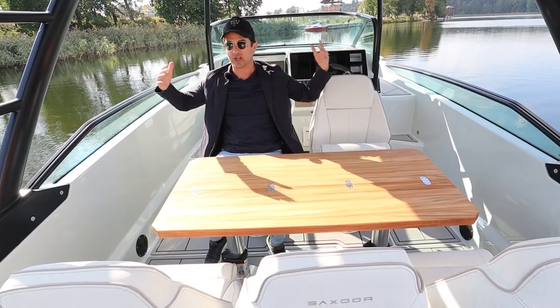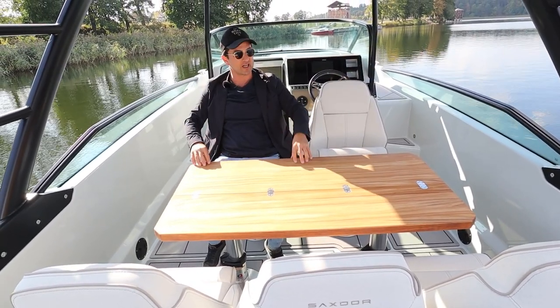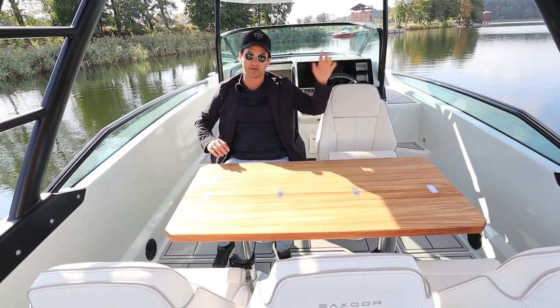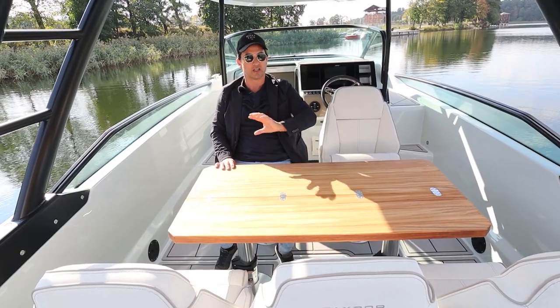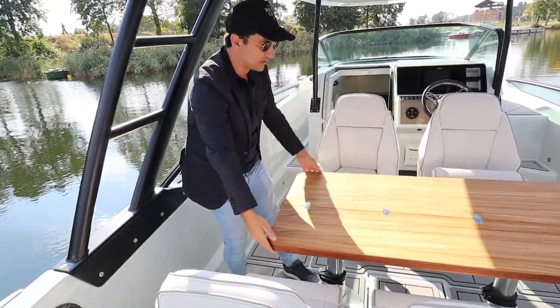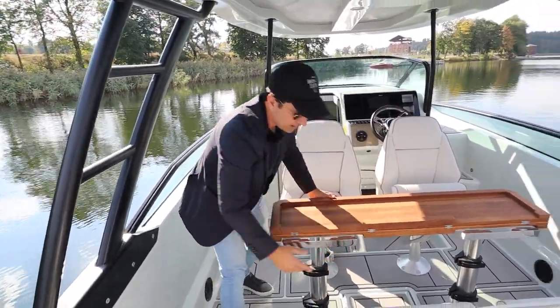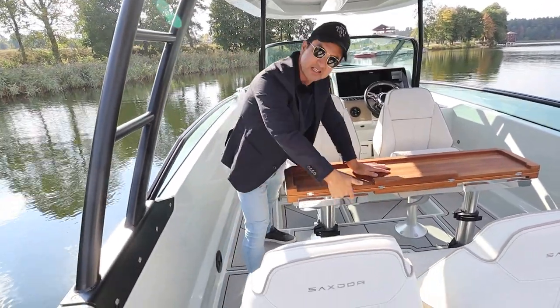If you want to stay on the boat and have a wonderful lunch and enjoy vistas like this, they're really setting up these boats for that style of boating. It's not just a commuter — go somewhere and do other activities. You do you. How cool is this — tables here, we can order lunch or we can dine in. There's very easy access to the fuel tank — this is CE and NMEA certified. Then we have storage compartments underneath the passenger seats where you can just throw guest bags. There's also storage underneath the floor which, if you chose the air conditioning or the heating option, that's where it would be located.